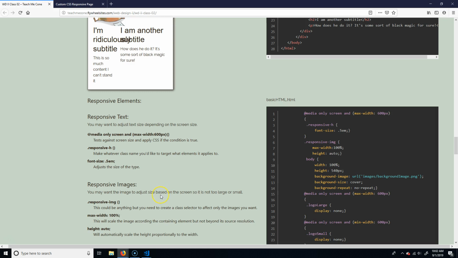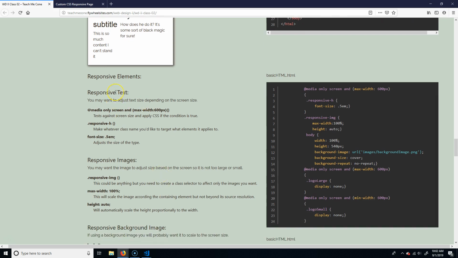So what we're going to do is we're going to add some responsive elements. So just like you remember when you were in Bootstrap, you could add a class image fluid, and it would make the image scale to the size, and you could add other things that were kind of to help make it responsive. That's basically what we're going to do here. Now I'm not going to make it super duper robust. We're just going to do kind of basic stuff here.